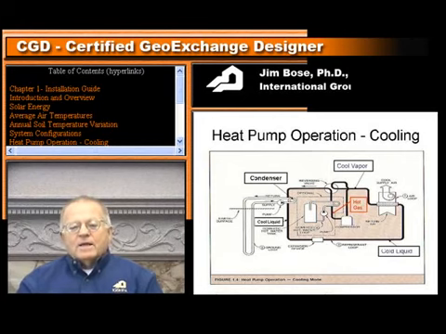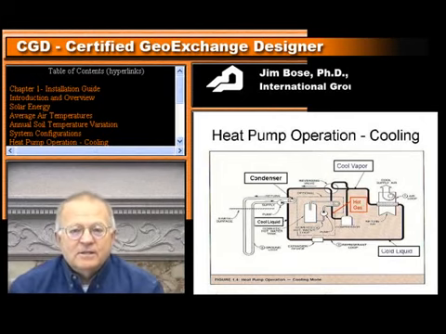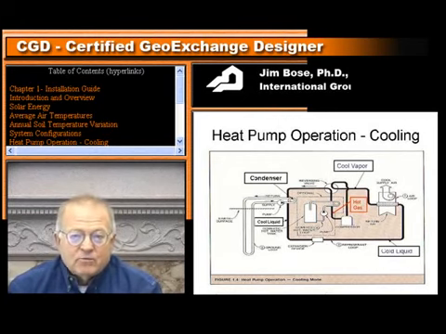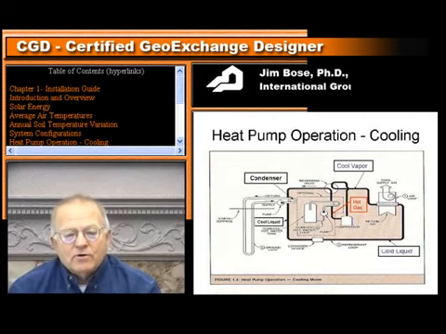Now, after the hot gas goes through the desuperheater, it comes out as, it still is a hot gas, but not as hot. I know that's not very engineering-wise talk, but it comes out of there and it's cooler. But it's still a hot gas. It goes over to another water to refrigerant coil, and this is the ground heat exchanger. And this, in this case, would be the condenser. We're going to condense that hot gas into a hot liquid. And we do that by circulating the water that's in the ground heat exchanger through that coil and removing enough energy from that hot gas to condense it back into a hot liquid or a warm liquid. Depends on your preference.